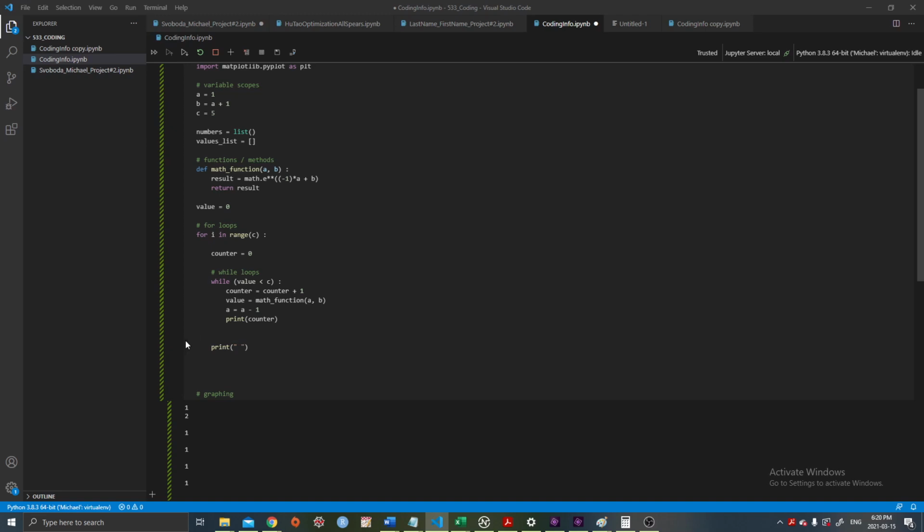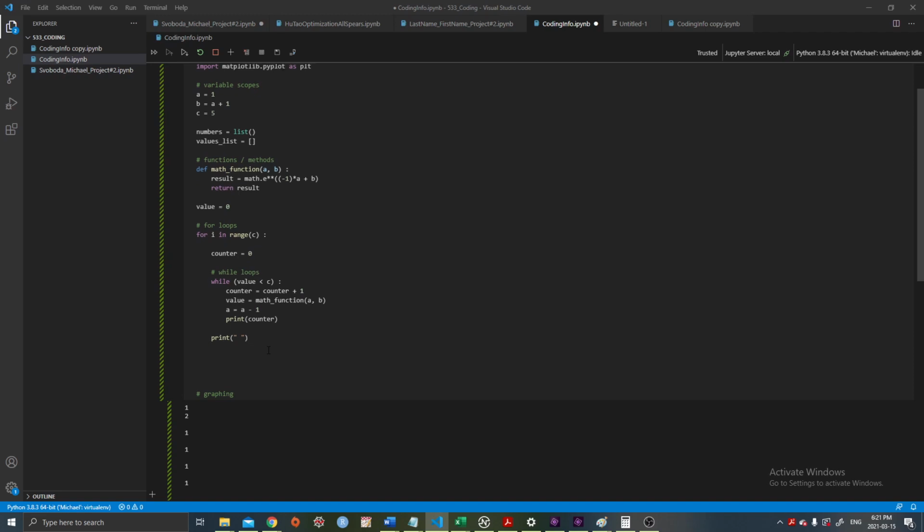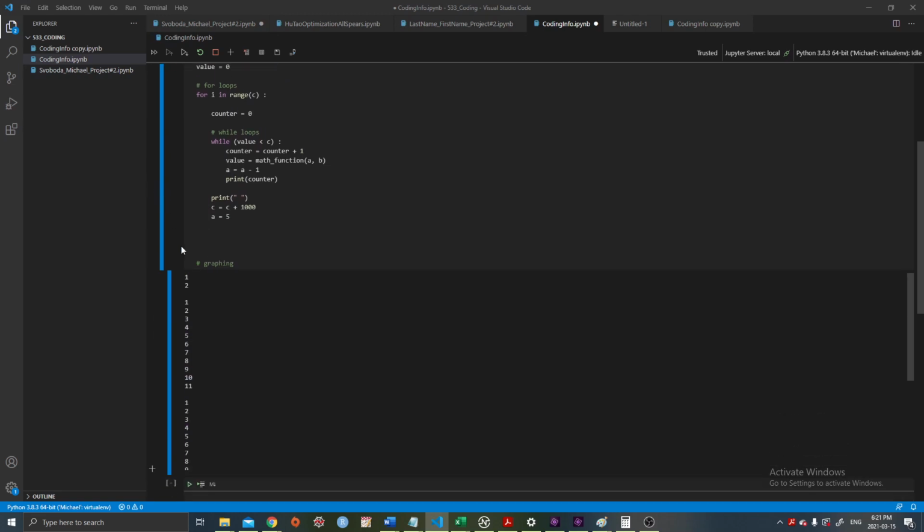But what I'd like to do is change the other variable, which is going to be C. So behind this print statement, let's stick in, we're going to change C. We're going to set C equal to C plus 1000. And then we're also going to change A equal to 5. These are mostly random mathematical parameters. For our project, you actually have to apply the petroleum engineering, so it's going to make sense in our project. But right now I'm just trying to get this to give me a certain output.